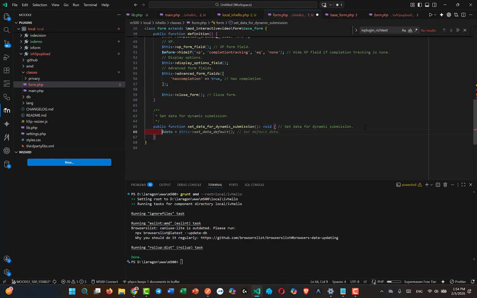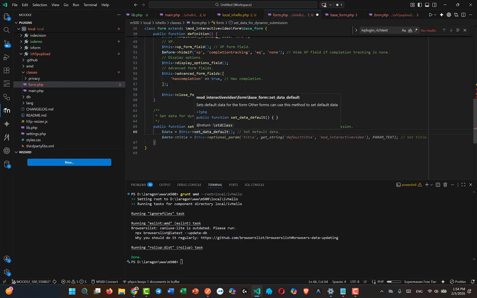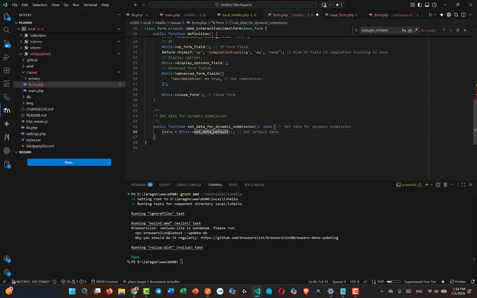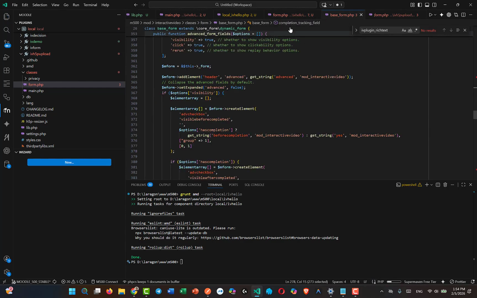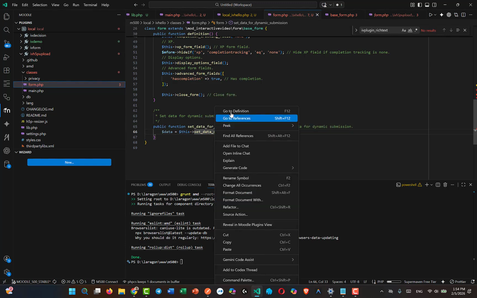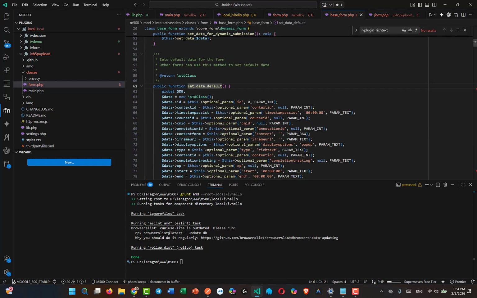Okay, so first we're going to use the default set data default. This is where we process whatever that is passed from JavaScript. Right, this one.